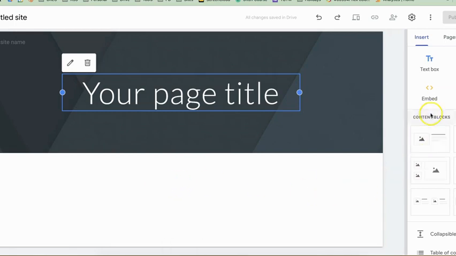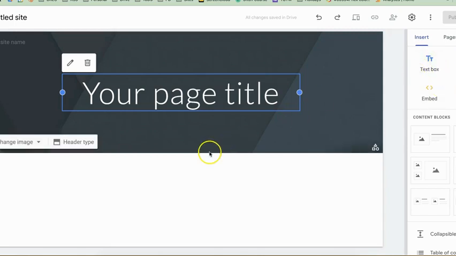So the key here is to look over on the right-hand side and you can see the things you can insert. A text box, an image, something from your Google Drive, or an embed code. Now that embed code, that's where you put in your URL. If you want to do that, you will have embed codes if you publish a Google slideshow that you want to include here. So you can see those 4 things. Those are the things that are most often stuck onto a website, so they are right at the top.